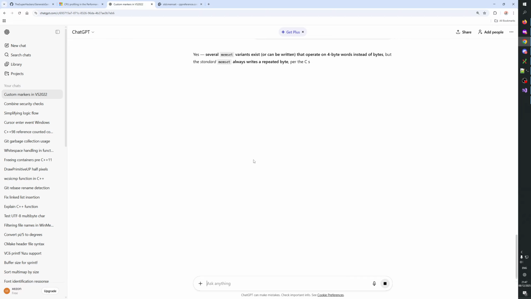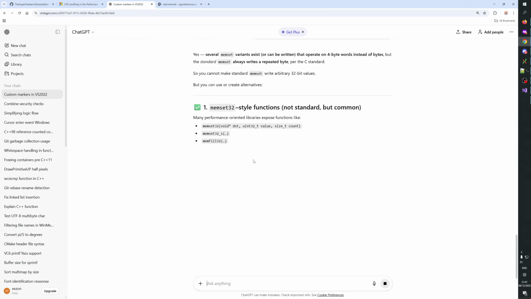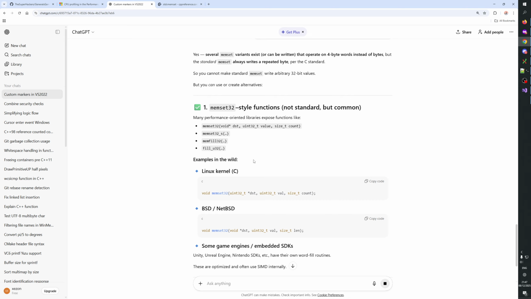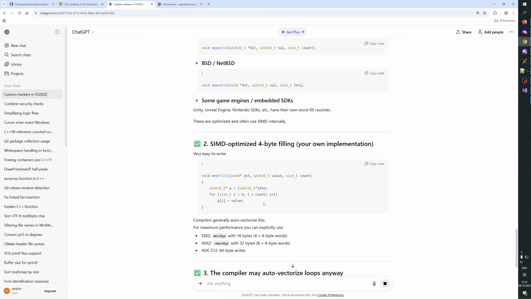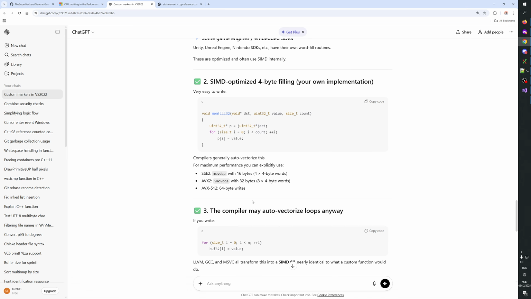There are several memset variants, like memset 32, in the Linux kernel and BSD, with SIMD optimized 4-byte filling. Compilers generally auto-vectorize this.